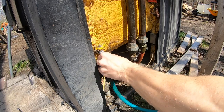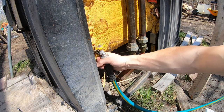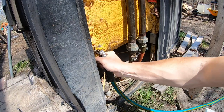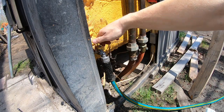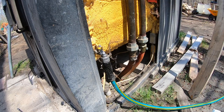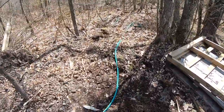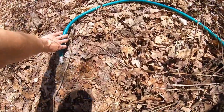This water has no chemicals in it that are going to hurt the environment. Everything is diluted across 400 gallons. The light coloring you see is just from the pH and the corrosion inhibitor - nothing that's going to hurt anything. Let's go ahead and release the kraken. Let's check the other end to make sure it's draining. Yep, we're draining.